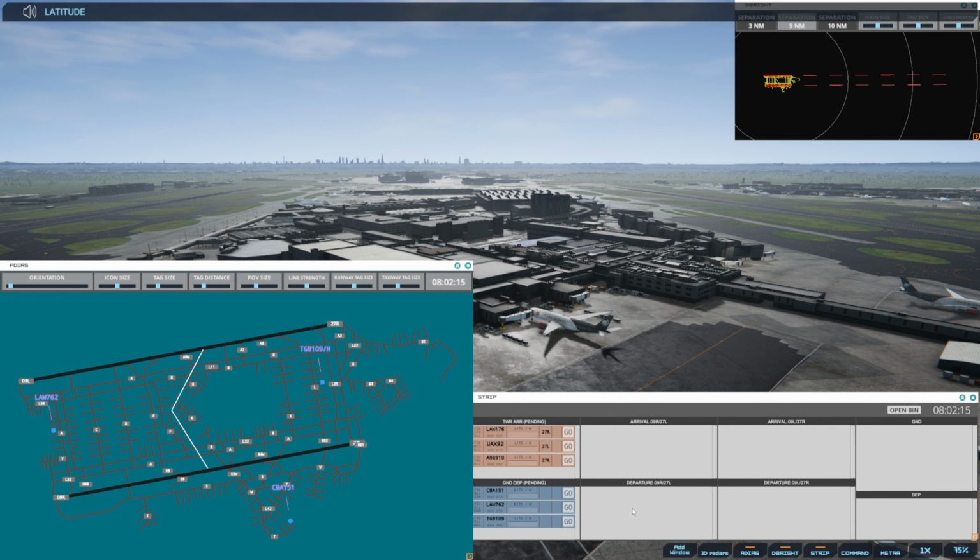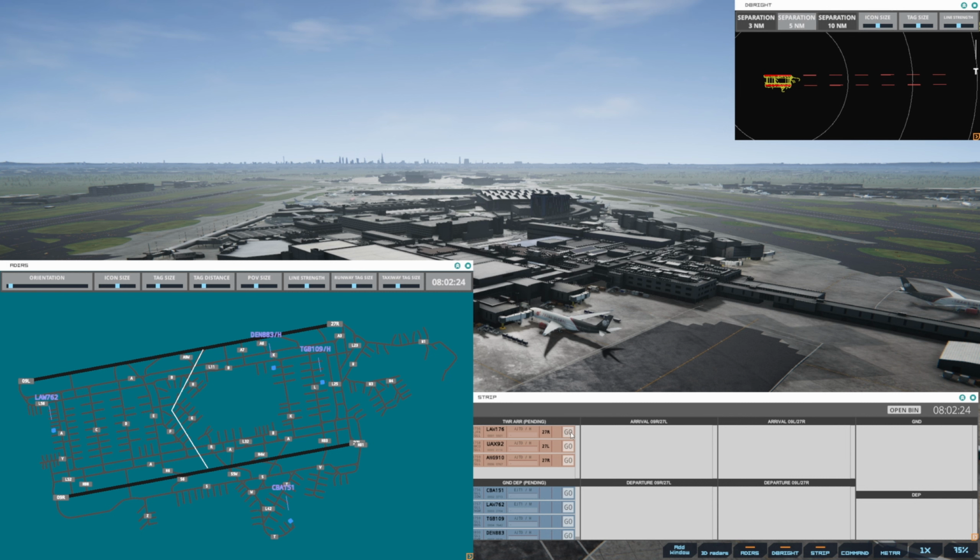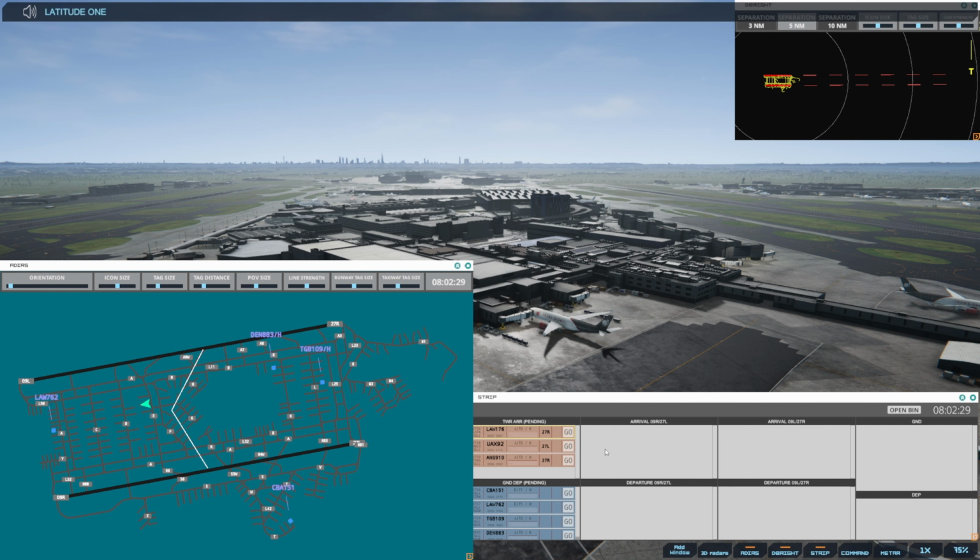Latitude 176, runway 27 left, clear to land. Oh, these are heavies. Latitude 176 heavy, runway 27 right, clear to land. Heathrow ground, Denali 883 heavy with information Alpha, requesting push and start. Latitude 176, runway 27 right, clear to land. So you need to do the heavy. Latitude 176 heavy, runway 27 right, clear to land.